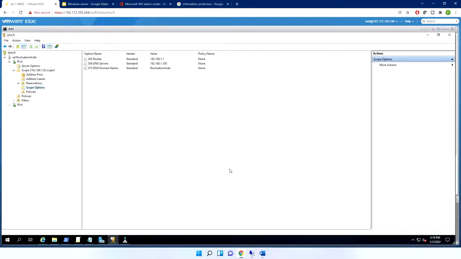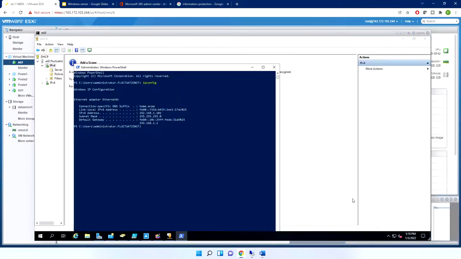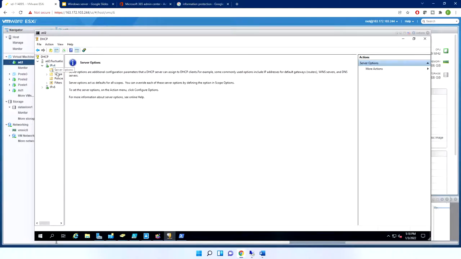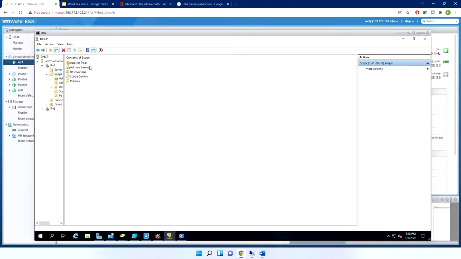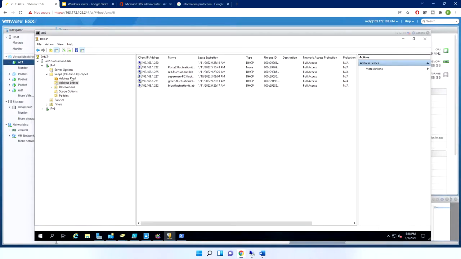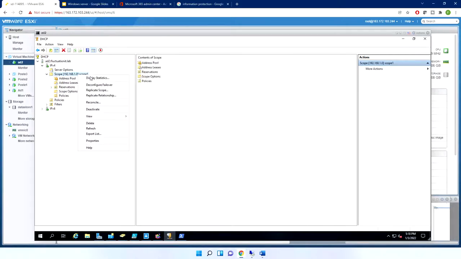This is amazing. Let's go on my second server now, and you will see something fantastic. I did just that and it's finished. He did all the work for me. This is the beauty here. I have everything here, my scope. I can see deconfigure failover, replication, scope, replication relationship.